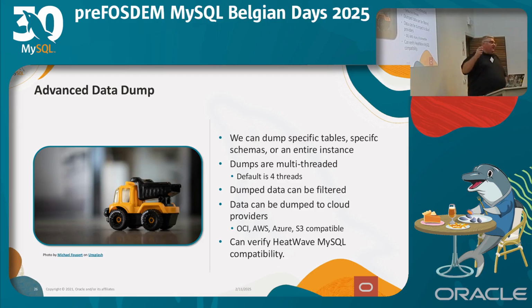And you can also verify if your database is compatible with HeatWave MySQL. So if you have a database that's on-prem and you're thinking of moving it to HeatWave MySQL, you can actually do this with the option of dry run set to true. So it won't actually dump anything, but it will tell you the issues that you might have with going to HeatWave MySQL. Did you have a question?